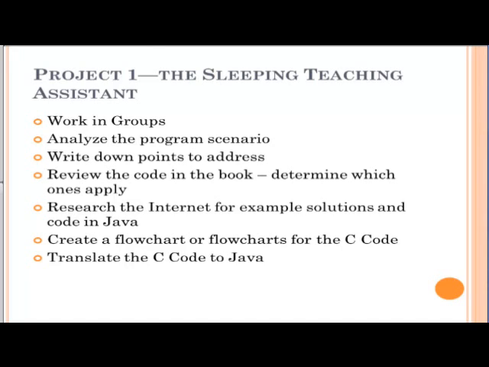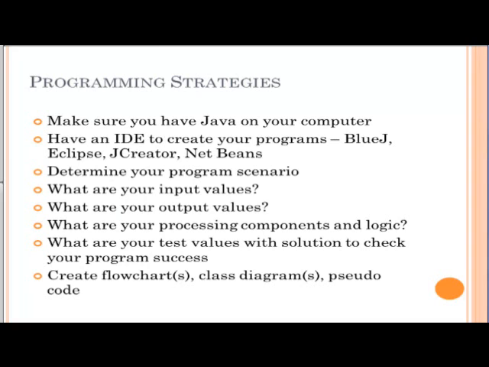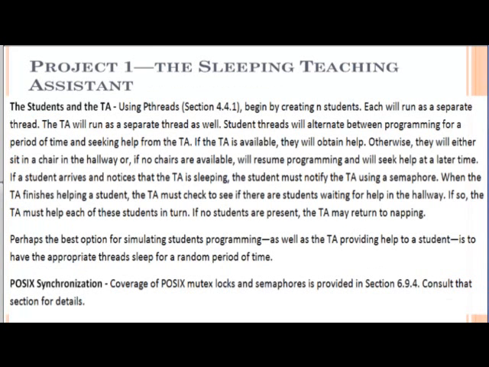So you have the C code. Use that C code, maybe make a flow chart so you understand the logic, or write down the steps. Write down the steps you think for that scenario based on the description of that scenario. I mean, again, you have help here as well. It tells you, look at 6.9.4. Look at 4.4.1. That'll help you understand the C code. These are the logic, so kind of make sense out of this logic.